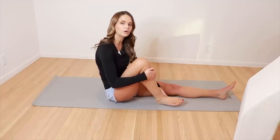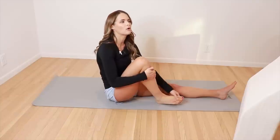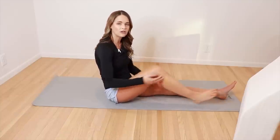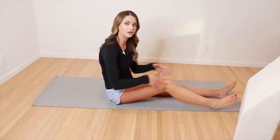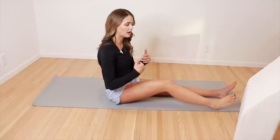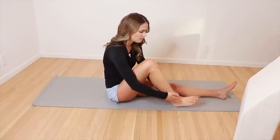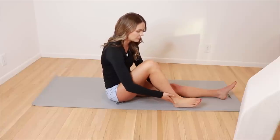Everything is working upwards. So again, if someone's laying down with one of those bolsters, or they can put their leg up in the air, gravity can help with that. So we've made our way from the abdomen, the pelvis, all the way down the leg to clear the area. Now we're gonna go in reverse to help get the fluid moving up and out of that area. So we're just gonna go back up towards the foot, and then we're gonna go back around that ankle. Between 5 to 8, or more if needed.